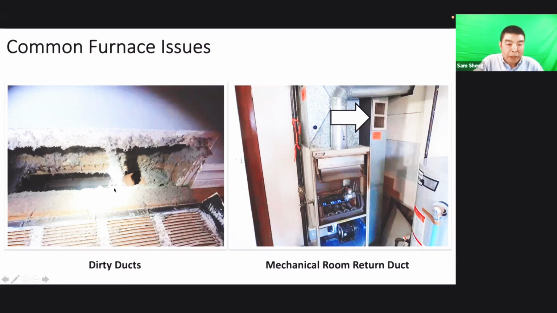But you should know the new house has a return air duct in every room, but an older house maybe not, maybe only one or two return air ducts on every floor. So there's no return duct in the bedrooms. So beware about the mobile home. They don't typically have the return air duct.